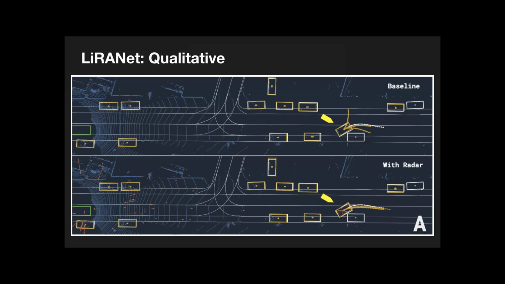At the top, as indicated by this arrow, there is a car leaving a parking spot. And due to just coming out of occlusion and having very few LiDAR points, the network without radar is confused about where this vehicle wants to go. You can see it's not sure if it's going to continue turning left or go back to the lane. It's completely unsure. But now with radar, which is the one on the bottom, with LeaderNet basically, the network is able to lock in velocity and acceleration much quicker the first time this object is seen, and can correctly collapse all the modalities and more confidently say that this object's intent is to continue on the right lane.